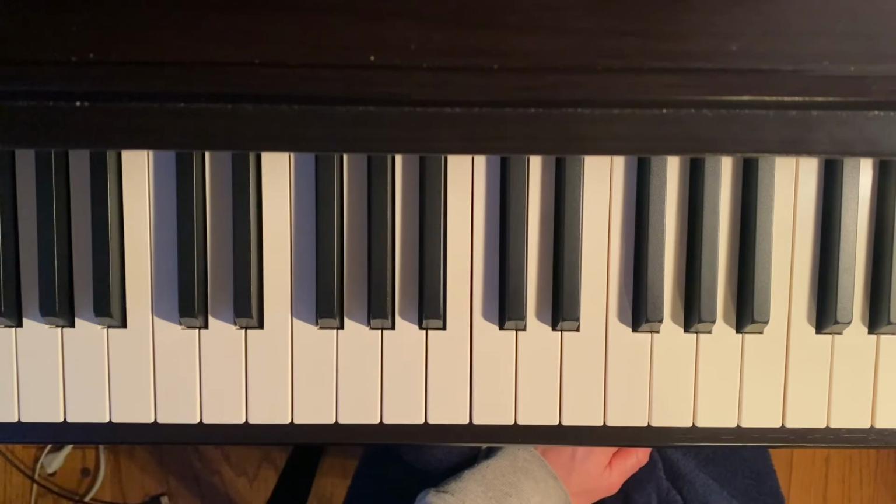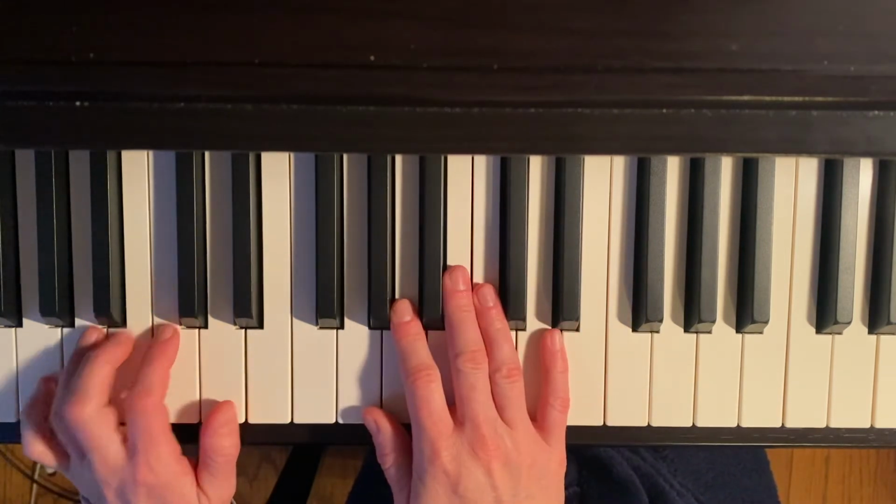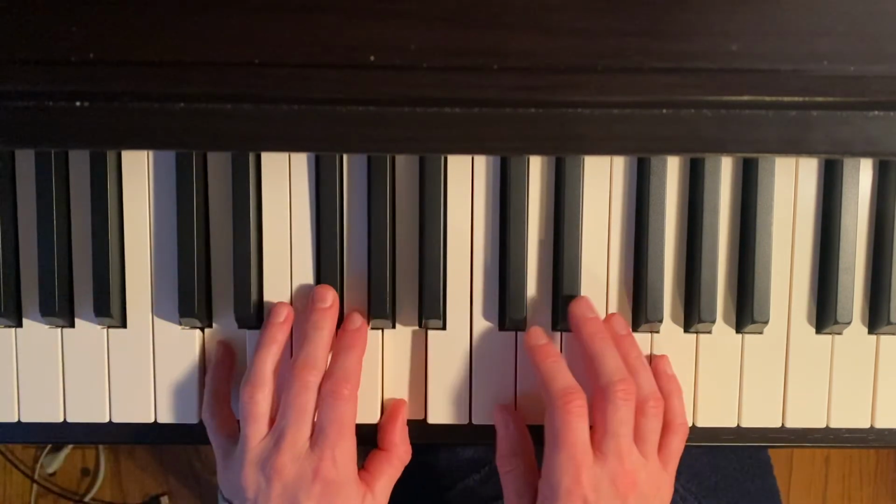Practicing actually. Okay, so the second activity that we're going to do today is the Wheels on the Bus is going to be our tune that we're working on for ear training, and we're going to do it in the key of D.